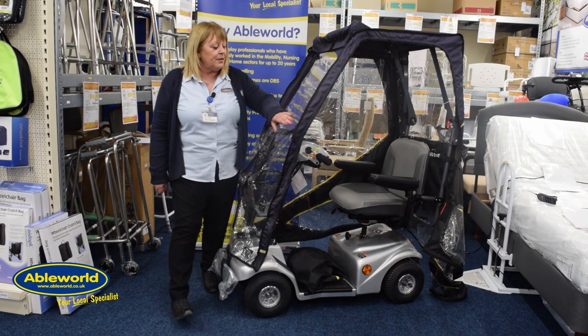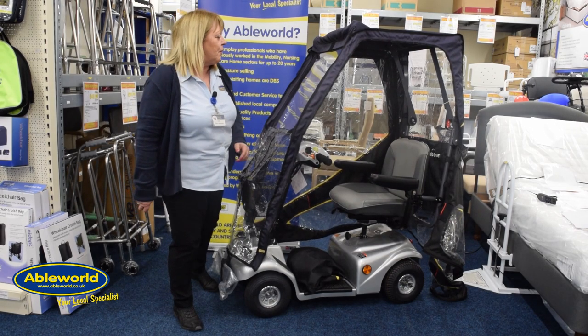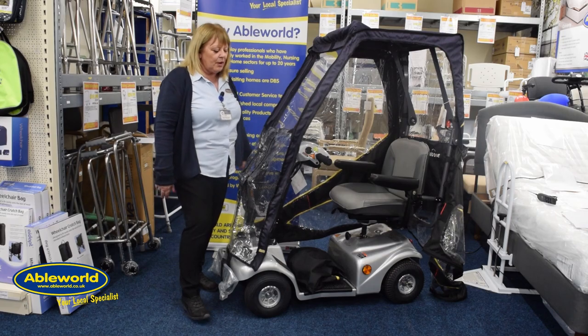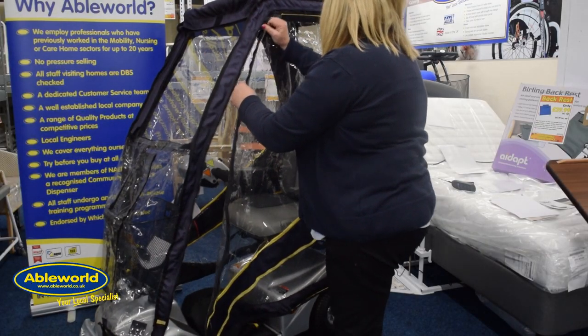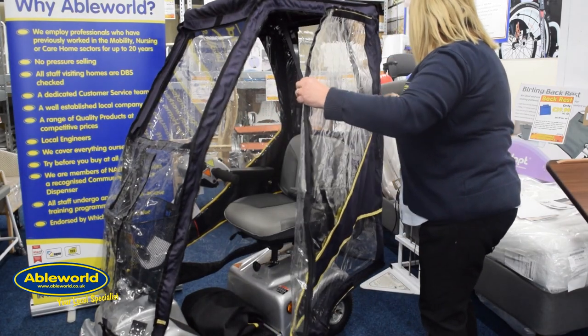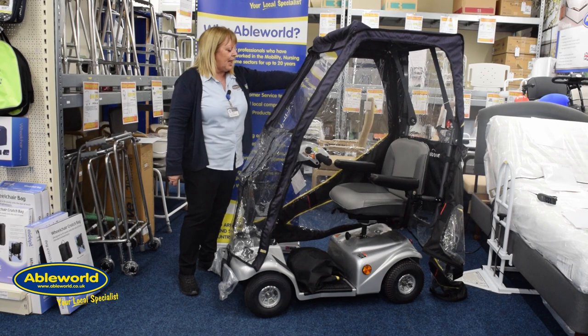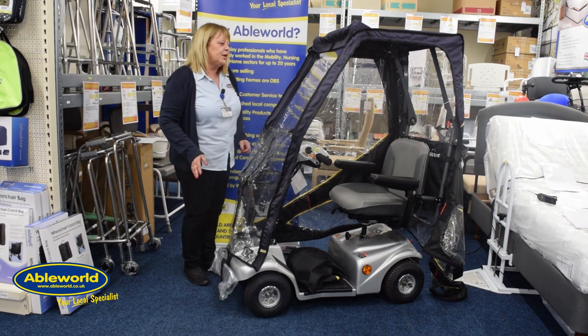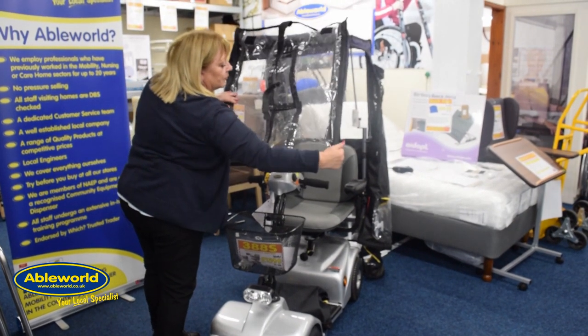As you can see by the picture, it's showing you that you've got access off the one side and access off the other. By doing this, you just unzip it and then it can be folded around the back of the scooter. And same applies to the back, to the other side of the canopy. If you want the canopy off altogether, it can be lifted up from the front.